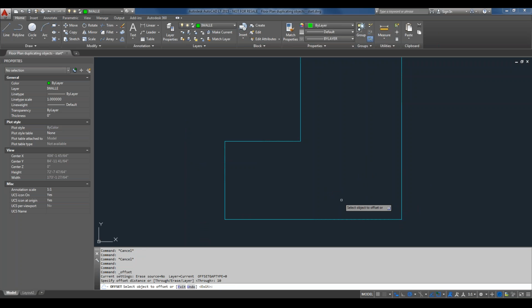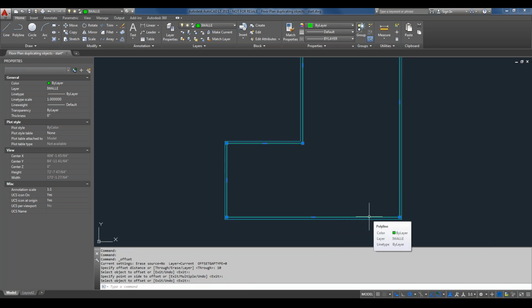I'll type that in, and it prompts me to either exit or undo on the command prompt, but here it says to select the object to offset. So I'm going to pick this, and just recently, in the last few releases, they've added this preview of the offset. Let me just make sure my layer is, yeah. So they've added this preview, and I can also change the offset distance on the fly now. I used to not be able to do that in the past. That's what I want right there on the screen, so I'm just going to pick, and it's placed the offset, made the copy, all right?